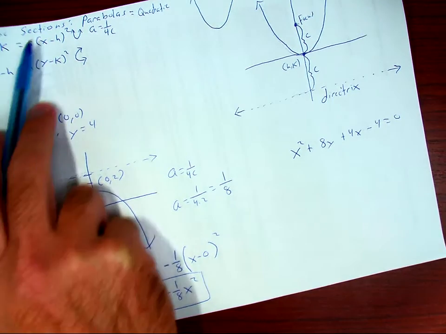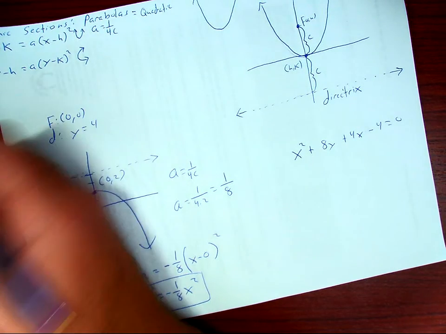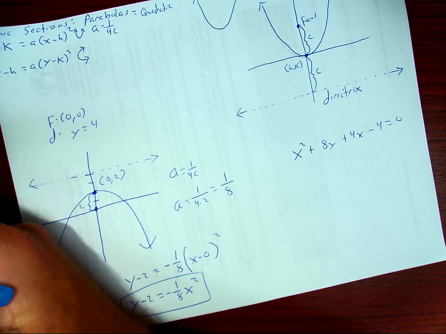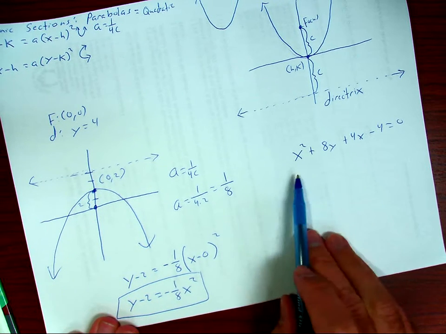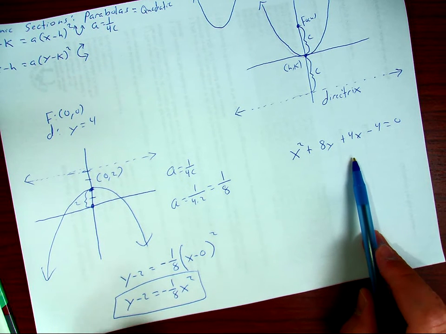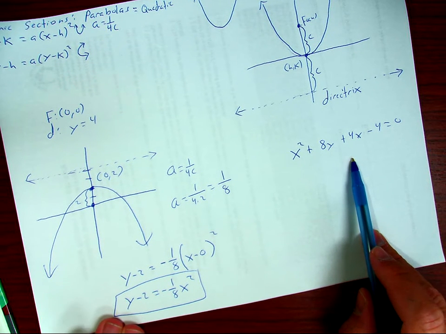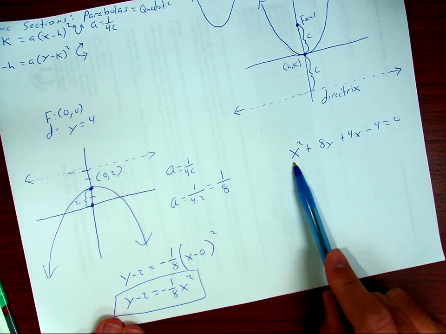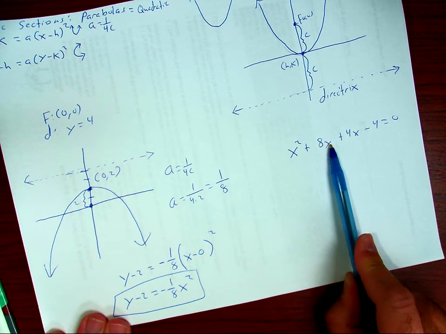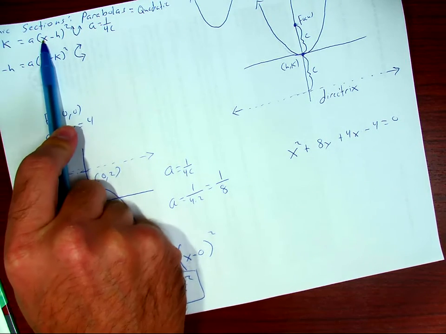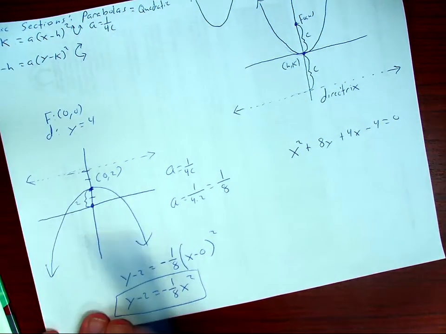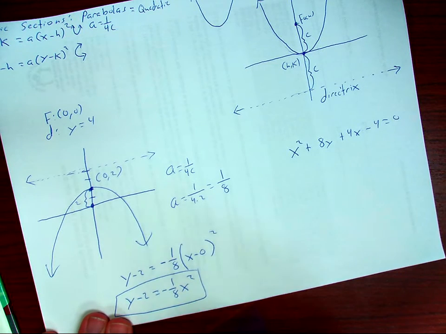But which standard form you're going to use for circles, parabolas, ellipses, or hyperbola depends entirely on what you have. Okay? And you can tell a parabola very, very easily. It is the easiest one to identify. Because in a parabola, only one variable is squared. In this case, it's x squared. Since it's x squared and y is not, I know right away it has to be a vertical parabola, which means I'm going to be using this equation. So I'm going to complete the square right into that.